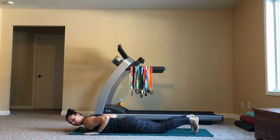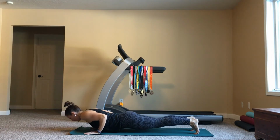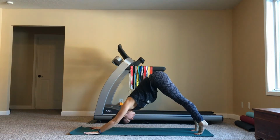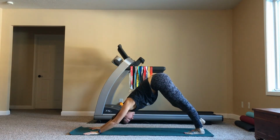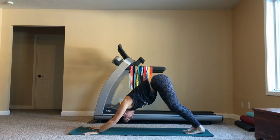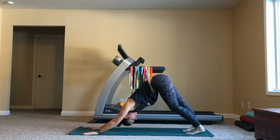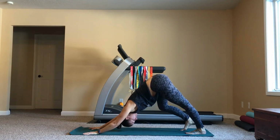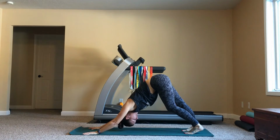Gently tucking your toes. We're going to push up the hands and knees or plank, your choice. And back to your down dog. Taking deep breaths. Let's pedal the feet a little bit. Let's just try to warm up the back of the legs. Fingers spread wide, palms are flat on the mat, tummy's pulled in. Letting the back of the neck be long.